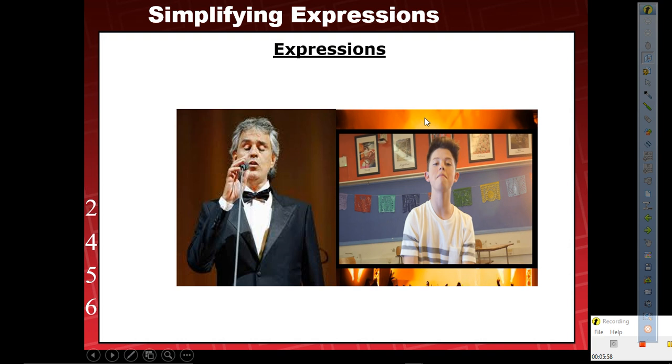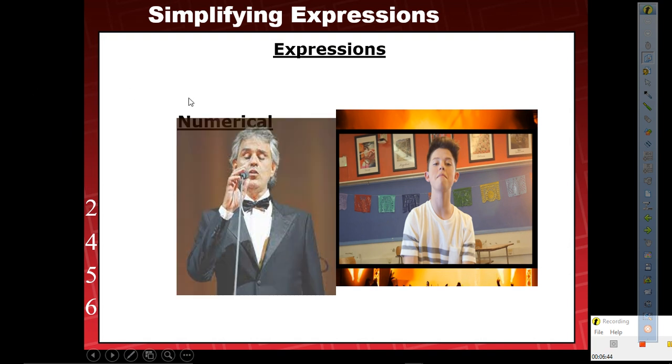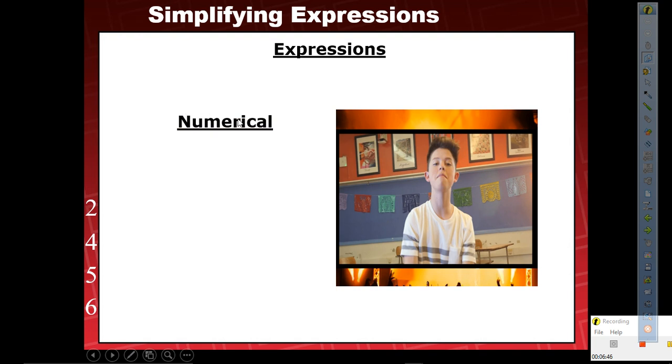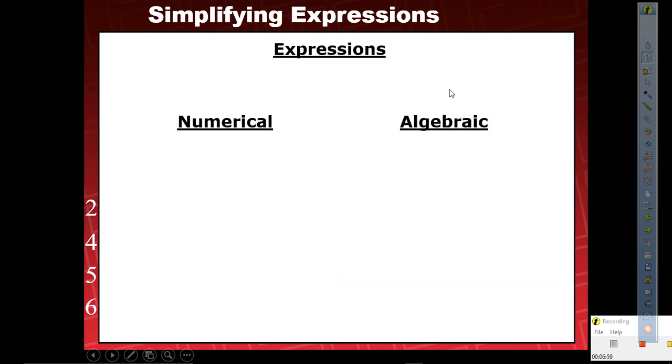Pop or be nice. So anyways, that same way the way music changes from genre to genre as soon as they introduce something new, mathematics is the same way. When we started our mathematics career back in preschool and kinder, we started just with numbers and operations. Look up, please. That's what we called numerical expressions, just numbers and operations. But as soon as they introduce something else to numbers and operations, they're no longer numerical expressions. They're called algebraic expressions. Does that make sense? Kind of like the music. As soon as you introduce something different, it becomes something different.